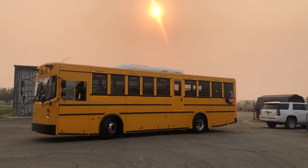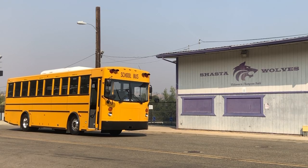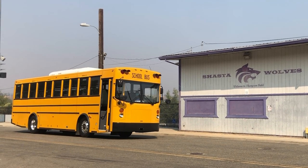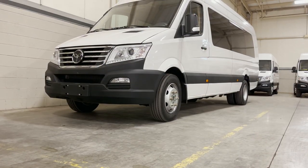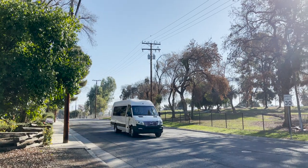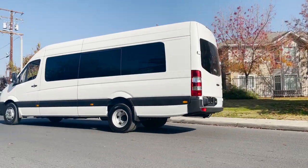This zero emission school bus does not produce the toxic air that diesel school buses do. Which means here at GreenPower, safety across all our platforms is important to us. The EVSTAR is the only Buy America compliant and Altoona tested vehicle in its class. In fact, the EVSTAR completed the rigorous Altoona bus testing program with a score of 92.2, one of the highest ever achieved.